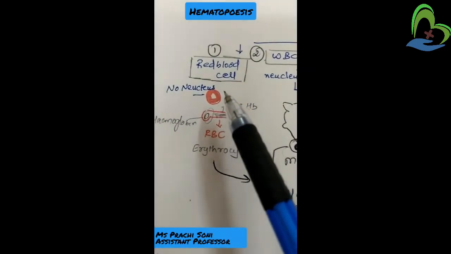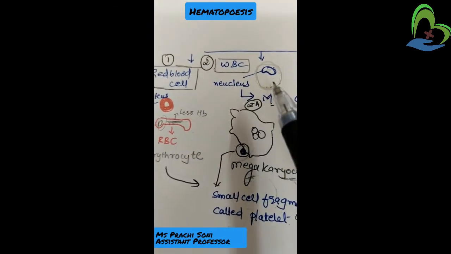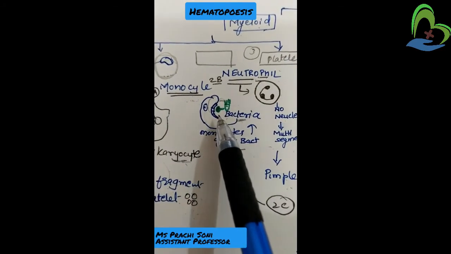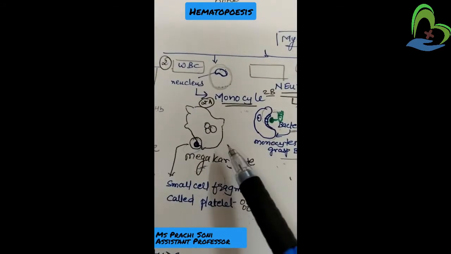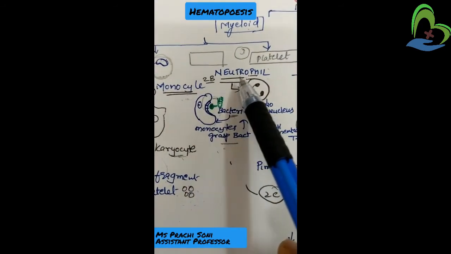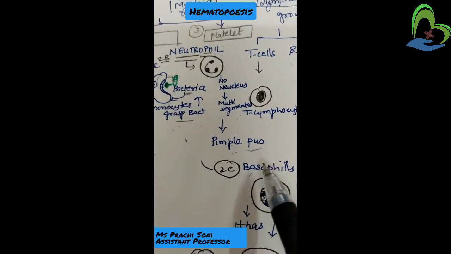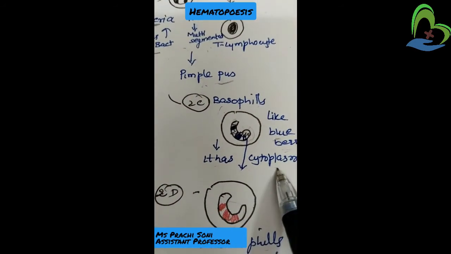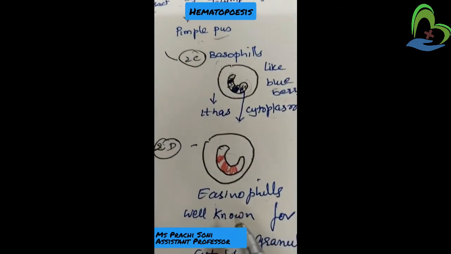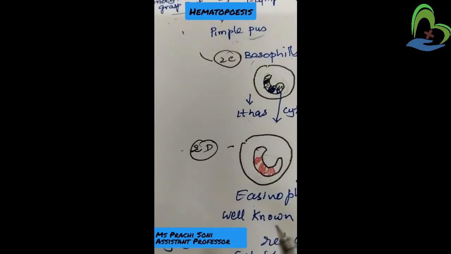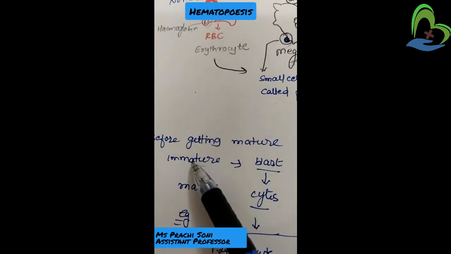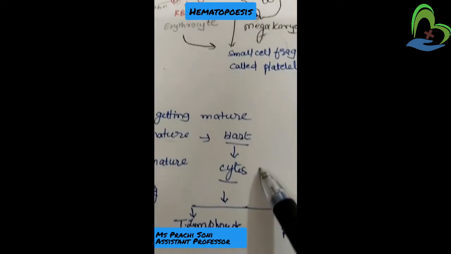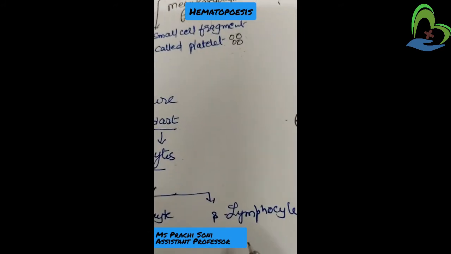Among the WBCs, the monocyte has a bean-shaped nucleus, which helps protect from bacteria because it eats them up. The others are the basic structures we have already seen: monocytes, and neutrophils, where during pimple formation we can see pus formation. Basophils have the blueberry structure with blue cytoplasm. And lastly, eosinophils have red granule cytoplasm. For the RBC structure, the immature, newly formed ones are called blasts, and the mature ones are called cytes. These are all examples of T lymphocytes and B lymphocytes.